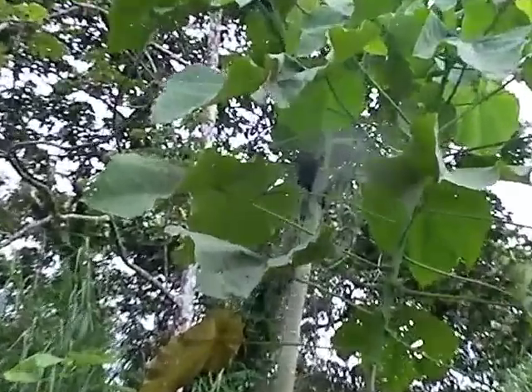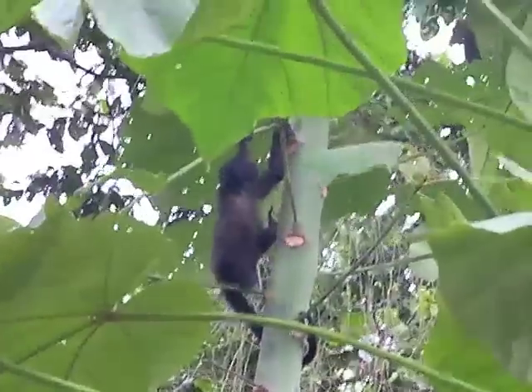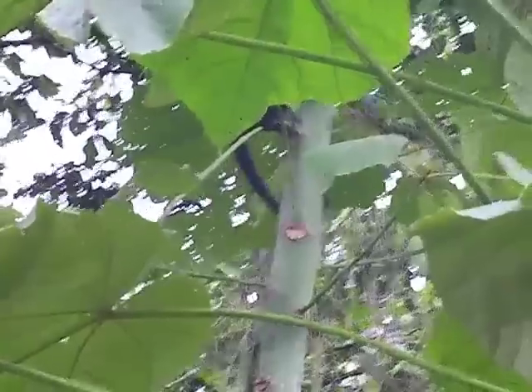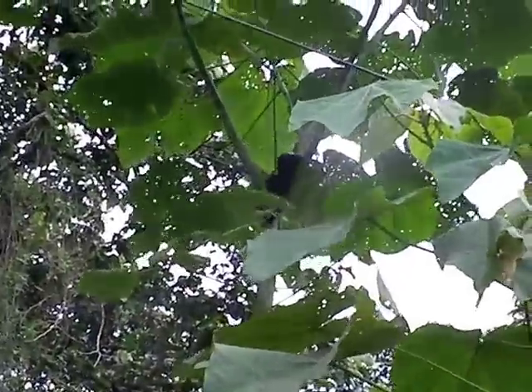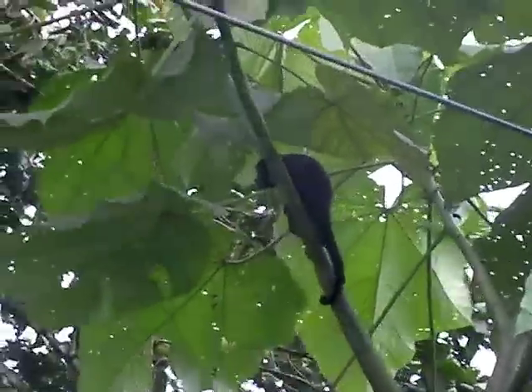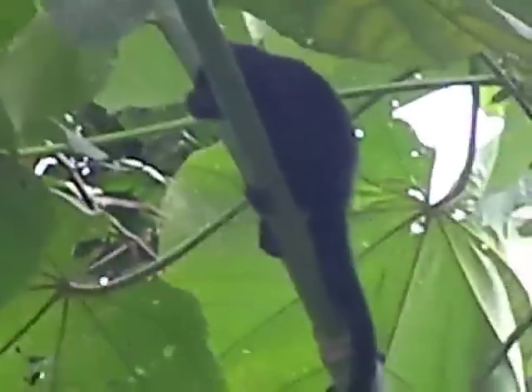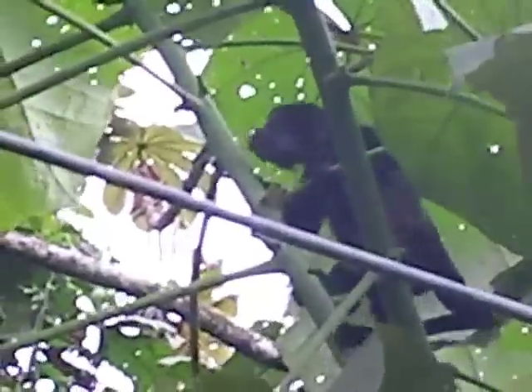What allows us to continue creating these permanent rainforest habitats is the tree avalanche process. Tree avalanching is a simple but powerful concept of leveraging the value of harvested trees to buy more land and plant more trees. Instead of pocketing the profits from the sale of sustainably harvested hardwoods, all these profits return to the non-profit organization to buy more land, create more jobs, and plant more trees to continue the process of creating sustainably managed permanent rainforest habitats around the world.